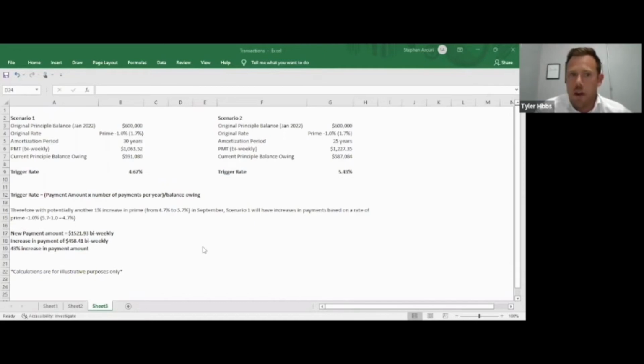So having a roundtable with people that are well versed and educated in this, they're the ones you're going to look to determine, if this really does happen to me, like to Amanda's point, what can I do to avoid it? And to Steven's point, if it does come, what does that actually mean for me on a bi-weekly or monthly payment? These are great conversations to have, because there's a big lack of education on trigger points and just product knowledge in general.